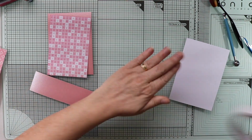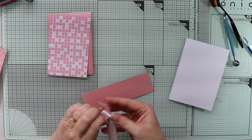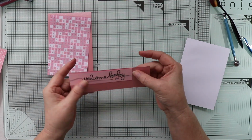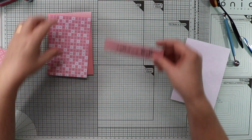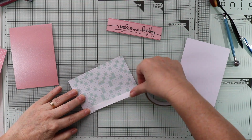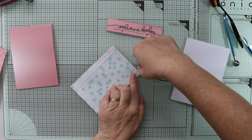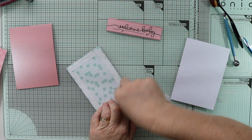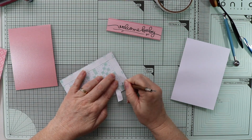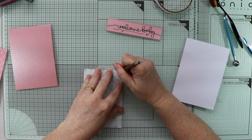So just putting the one piece of tape on, and then I can actually mount it on the darker pink cardstock. I'll just go guillotine this as well, and I'll be right back. Okay, so that's done there. Let's have a look. Just going to stick this down using some double-sided tape again. Making cards like this can be nice and easy and really give a great effect. Just use my handy dandy ceramic tool. I do love this. It's got heaps of uses apart from using it for ceramics.